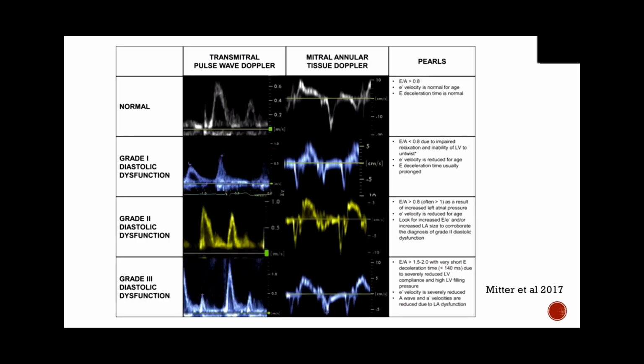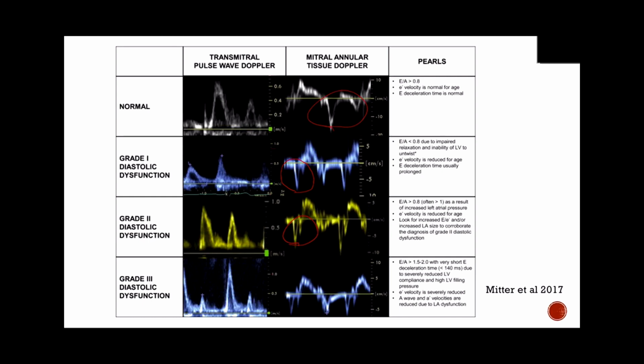All right, so this is putting a couple things together with our tissue Doppler. Here we see grade 1 diastolic dysfunction: a low E wave, a high A wave, and a relatively normal E prime wave, right? It's a little bit reduced, but not majorly reduced. In grade 2 diastolic dysfunction, which some people used to call pseudonormal, which looks very similar to our normal up top here, we see what can differentiate between a patient who has normal diastolic function and grade 2 or pseudonormal diastolic dysfunction is that the E prime wave is actually reduced compared to normal. And we'll go over what the criteria are for that.